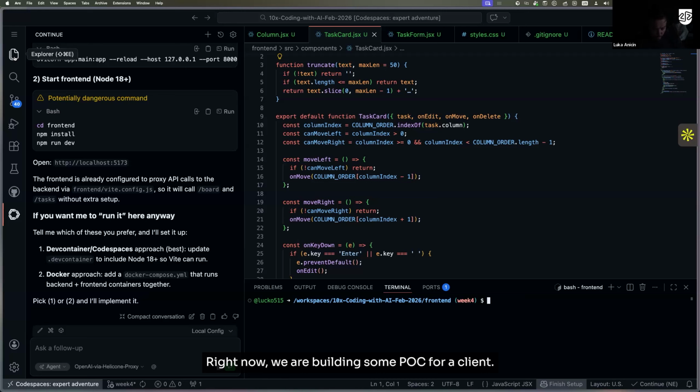Right now, we are building a POC for a client, and my co-founder thought about the whole product, which is important because I don't have any idea what he wants. So he would send me all the files and explanations about the potential product.